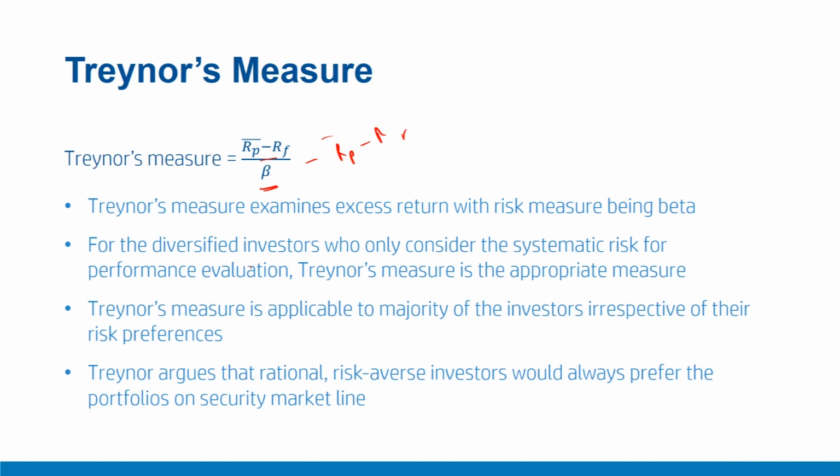For any diversified investor who considers systematic risk or market risk to be the appropriate risk for performance evaluation, Treynor's measure is the appropriate measure. It is applicable to the majority of investors irrespective of their risk preferences, as we'll see shortly. Treynor argues that risk averse investors would always prefer their portfolios on the security market line.